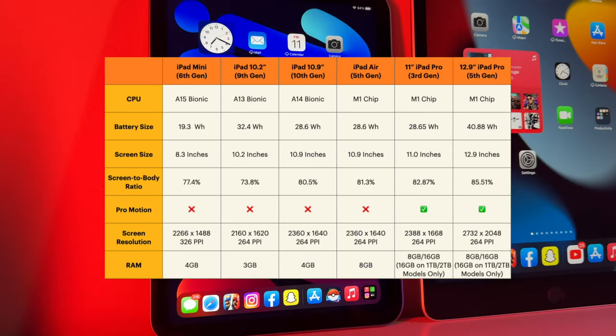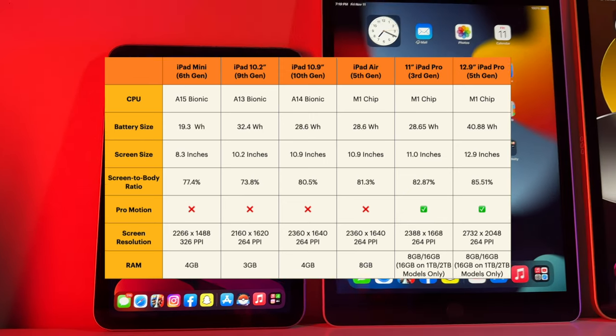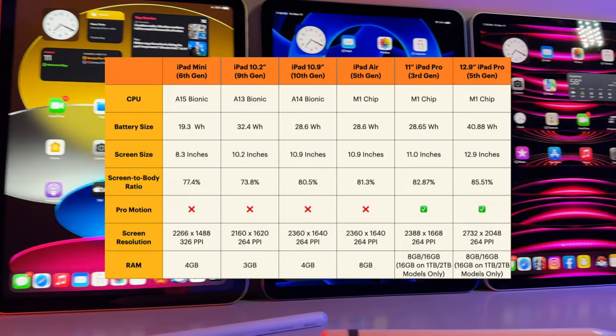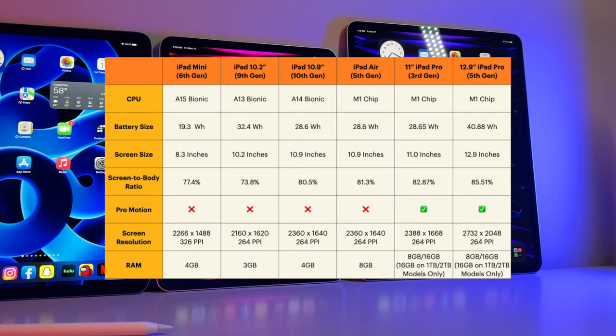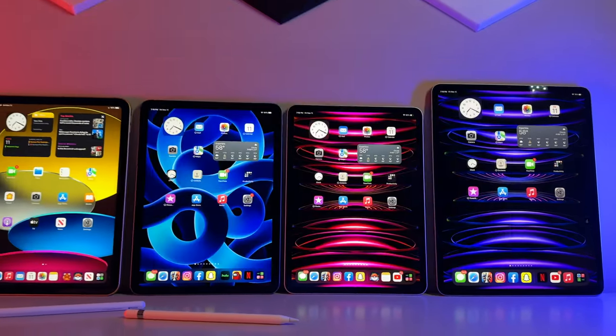Alright, that's our tale of the tape. You guys already know the basic rules. All iPads are hooked up to the same wifi network, all are set to 60% brightness with Do Not Disturb turned on, and careful attention was placed to ensure this is a fair fight, so all other settings are identical. Alright, round number 1, here we go!